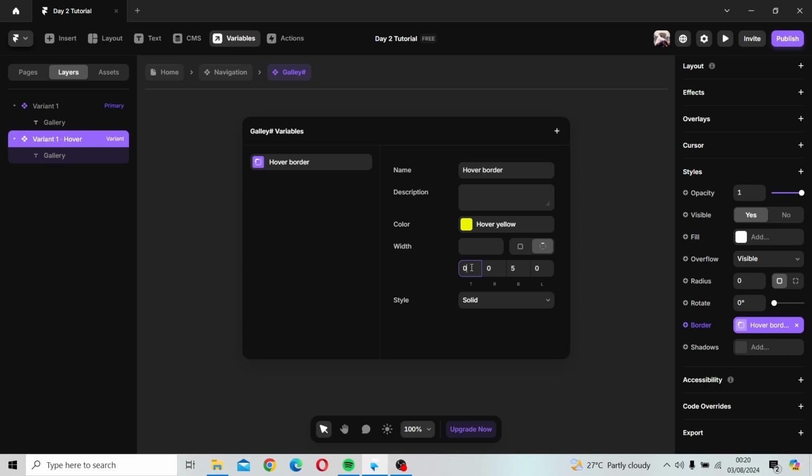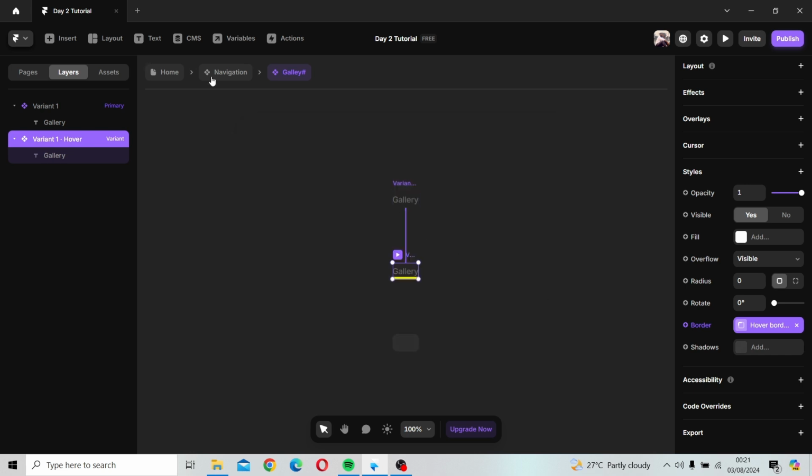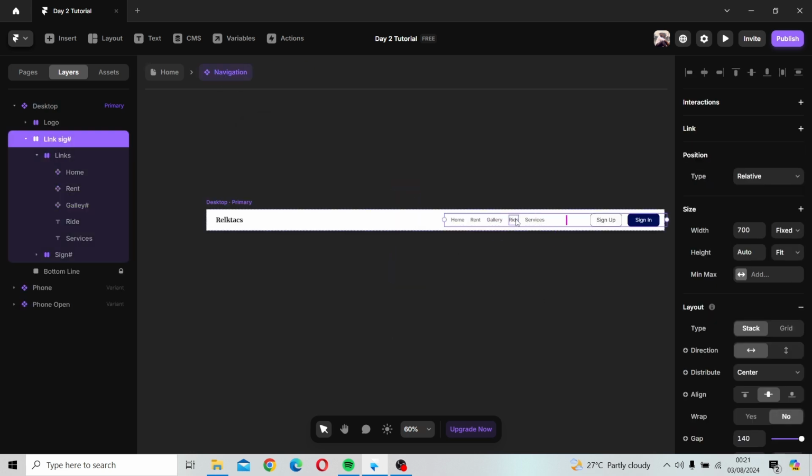So now the others, let's change to create components. That's right.